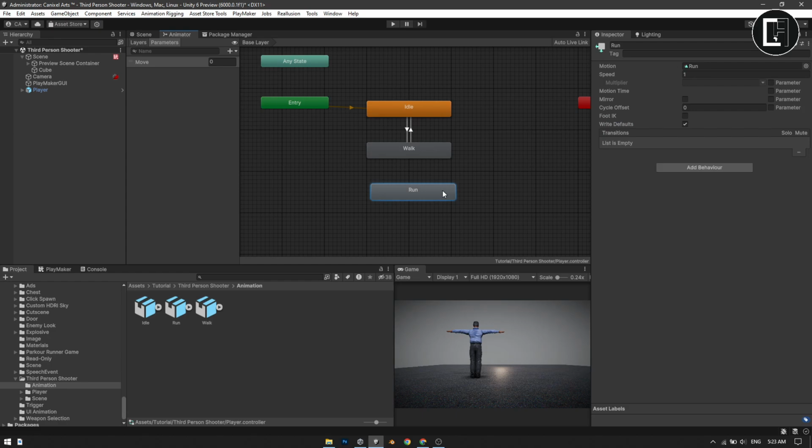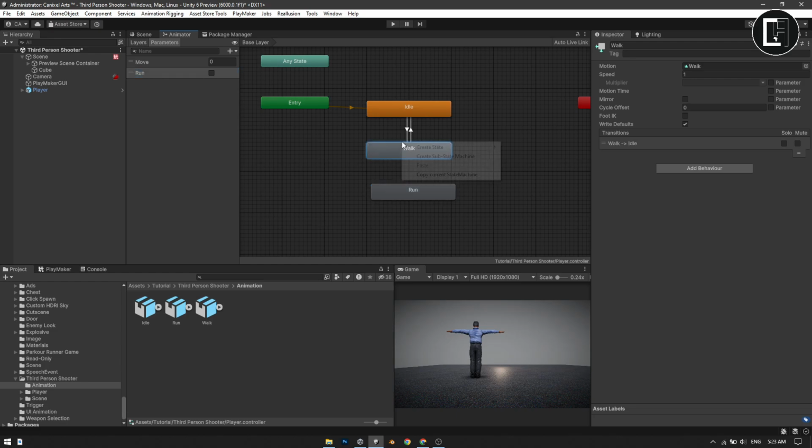So now we are going to create a bool parameter which takes true and false while going from walk to run and from run to walk, which is a boolean. So now we are going to create a run bool.